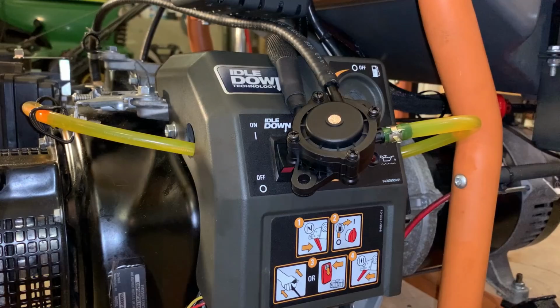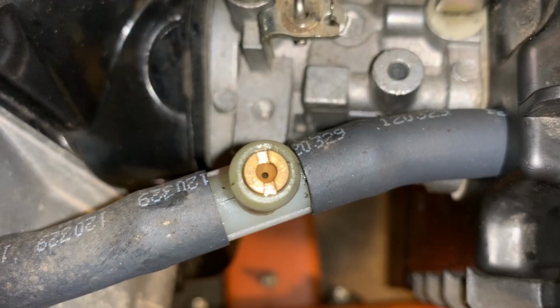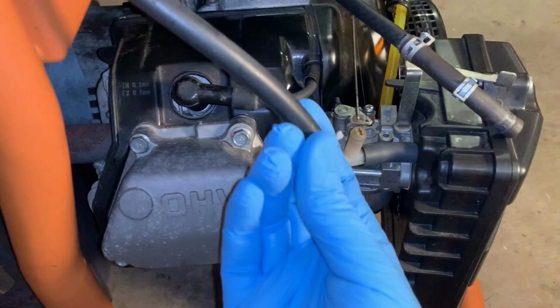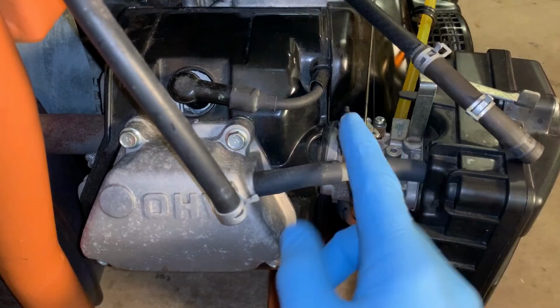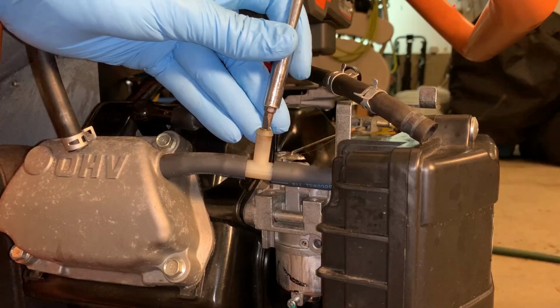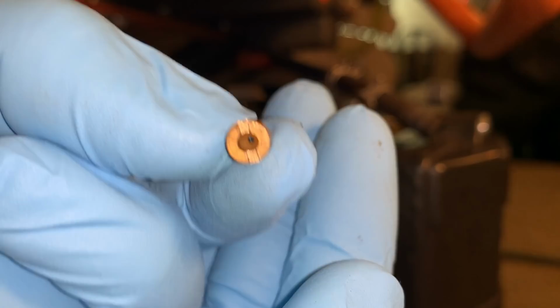In that T is what looks like a main jet on a carburetor. You can see it reduces the pulse significantly, which I guess makes sense being that the fuel tank vent was going there, but for a pulse pump, that's gonna significantly reduce its ability to pump. So I'm gonna take that out and test the pump again. Yeah, just like a main jet.